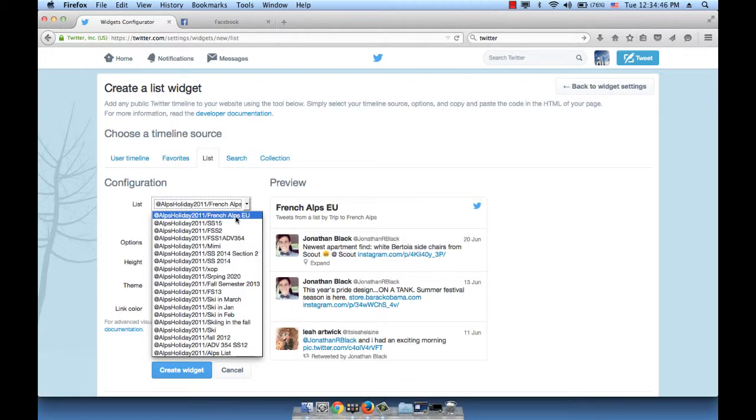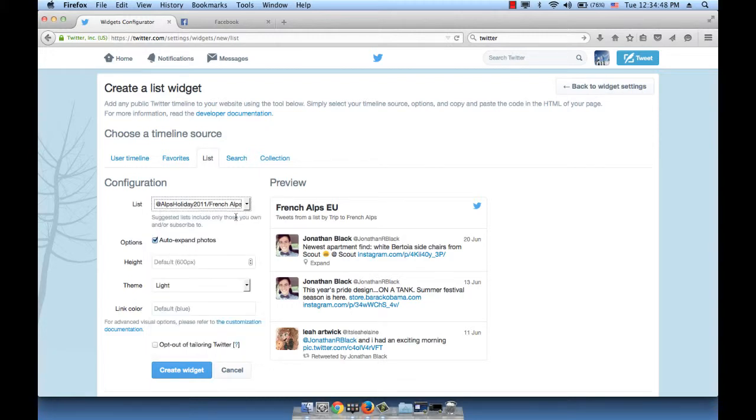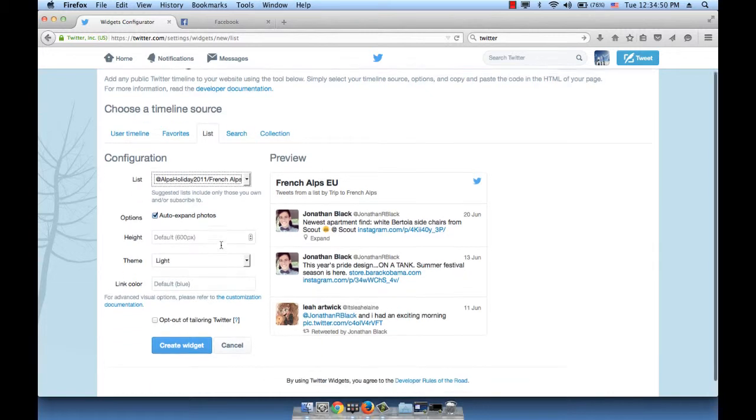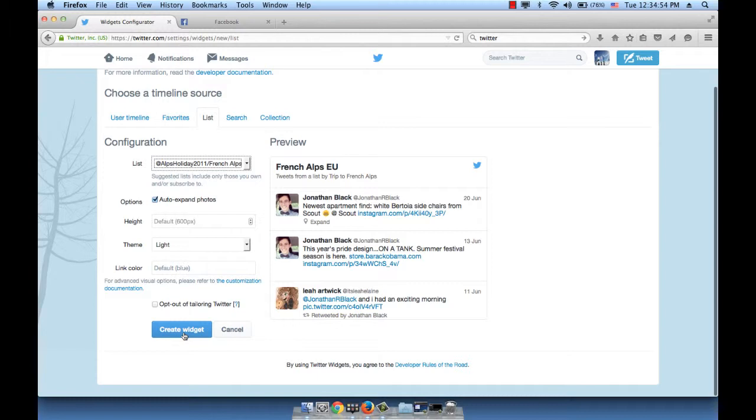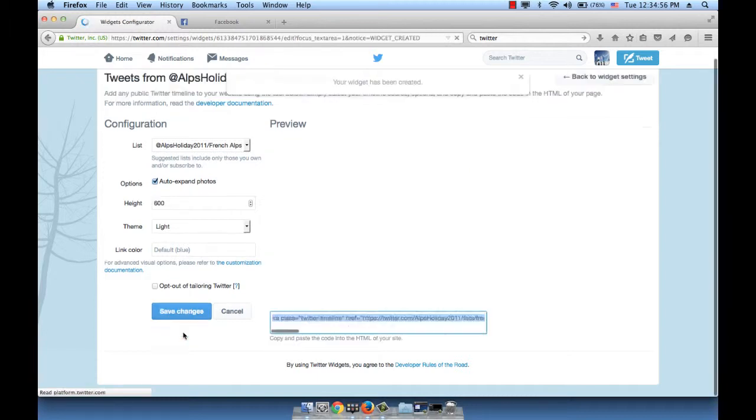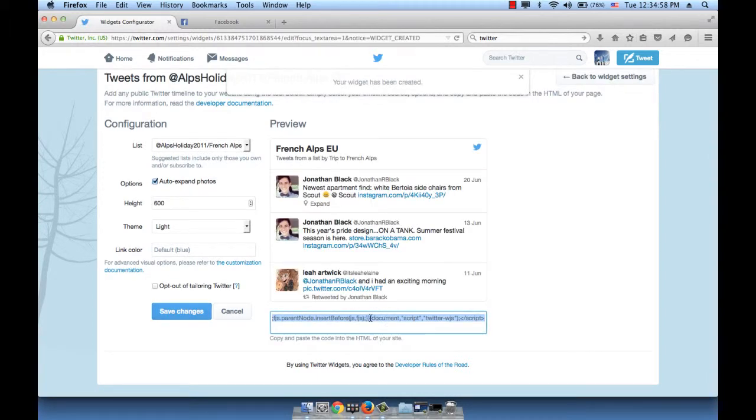I'm choosing French Alps EU and I'll click on that, and that's the list that I want. And that's all. I hit Create Widget. And Twitter gives me the code right here. Okay, it's highlighted in blue, and I'm going to go ahead and copy it. So Command C. I hold down the Command button and click C to copy it.